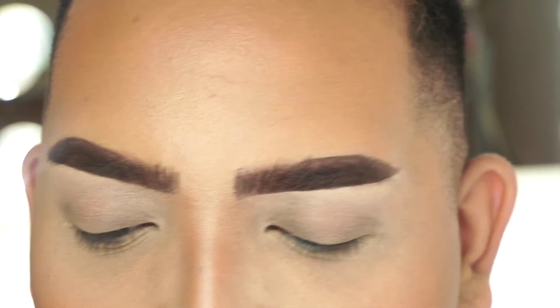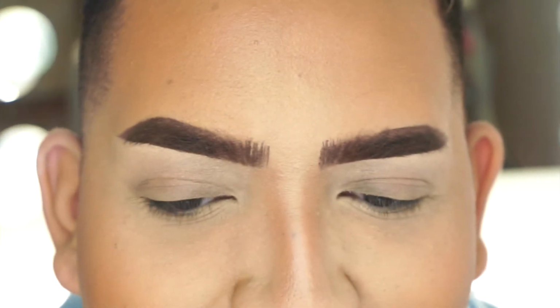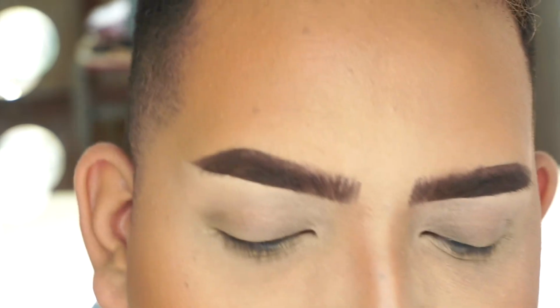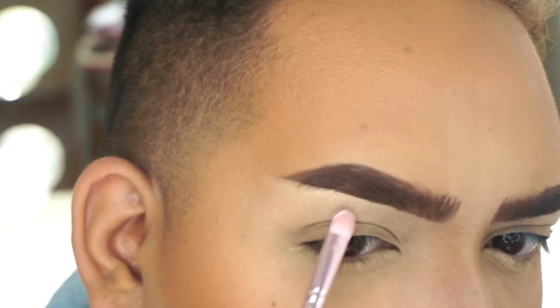This is going to be a little bit more of a light look, and so I'm going to take the color Cake Face, which is the light. These are huge. And I'm going to take his brush, and I'm going to take the little flat shader side, and I'm going to set the brow bone.